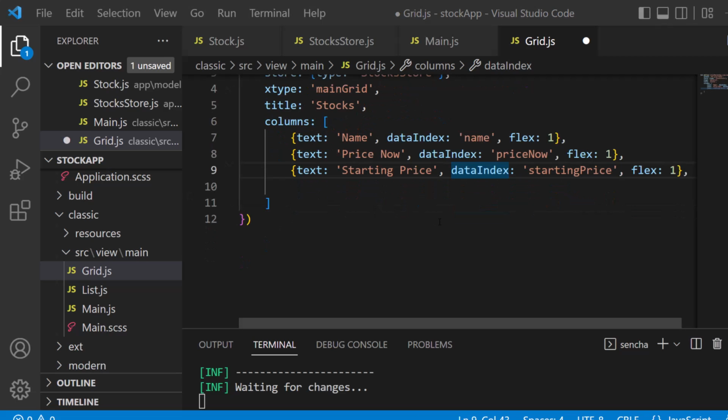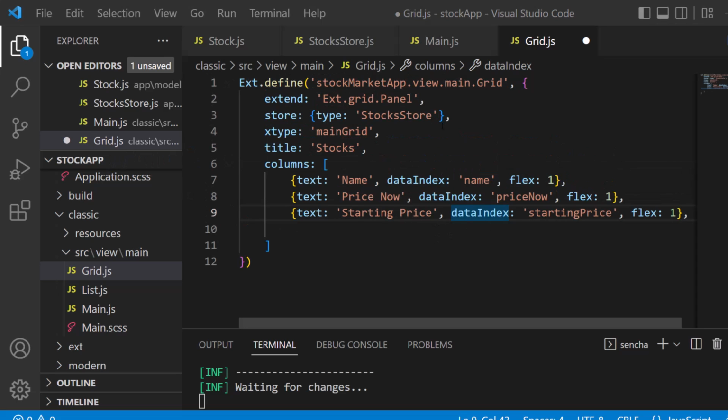And now we will add a so-called widget. We can also do that inside of the columns here. So if you haven't seen that before in Sencha, you can have simple fields like name and price and all of that inside of a column, but you can also have widgets, something like lines and charts and all of that. So we will create a widget here.